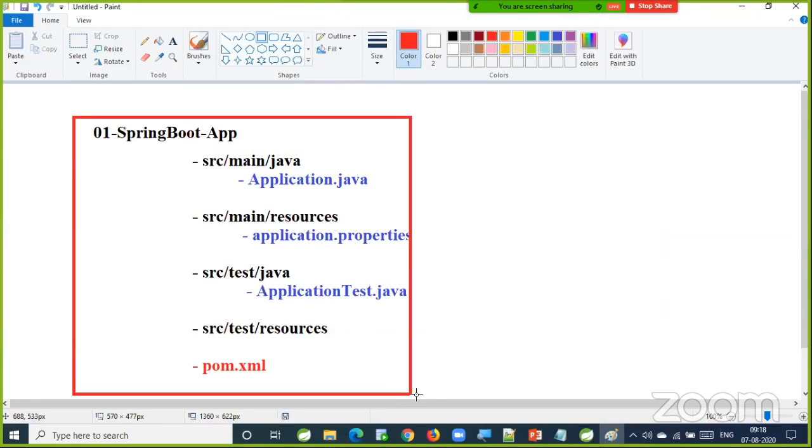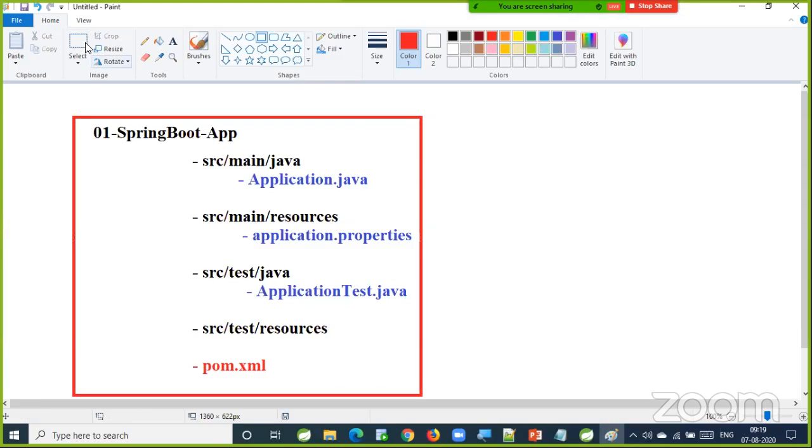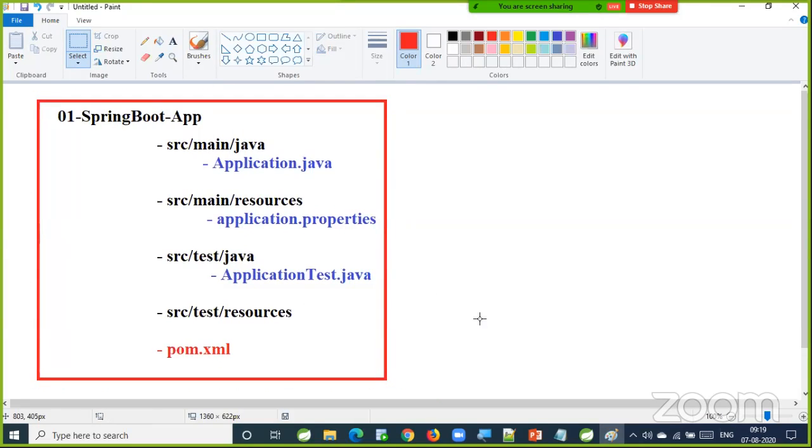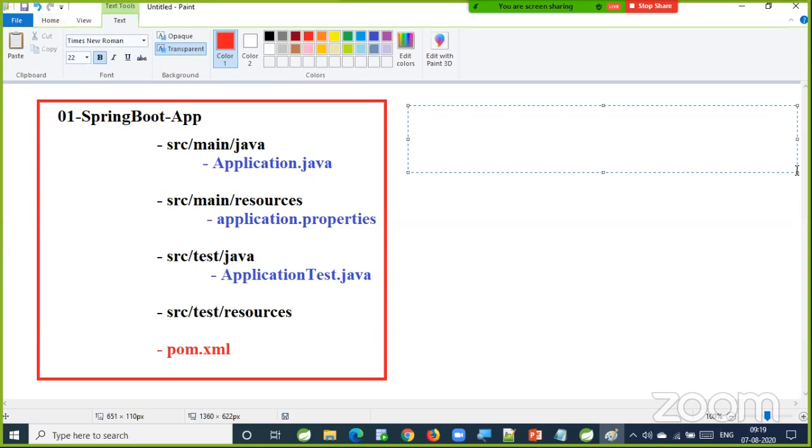Now we need to understand what this folder structure is, what the meaning of all these things is, what the purpose of these folders is, and what we are going to write in these folders. So first one, src/main/java.